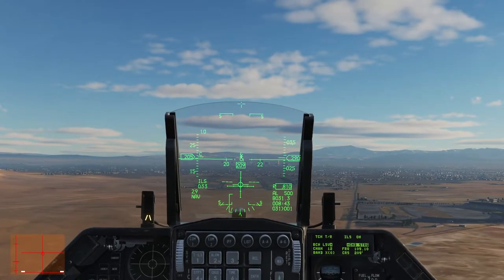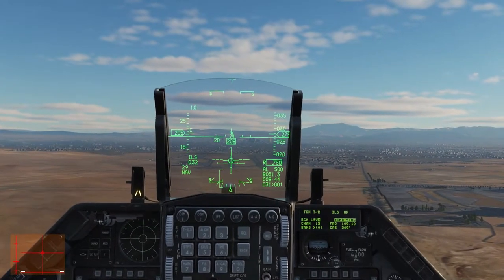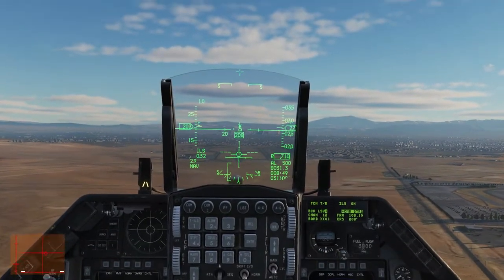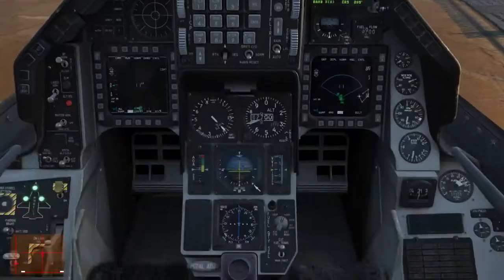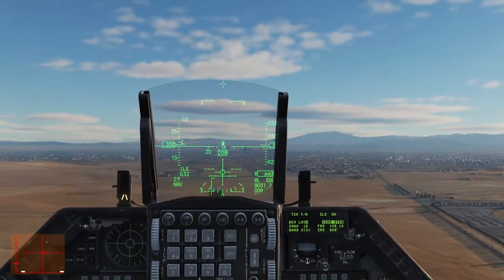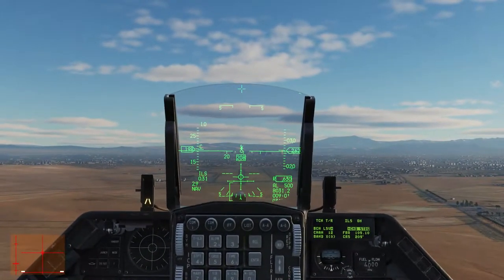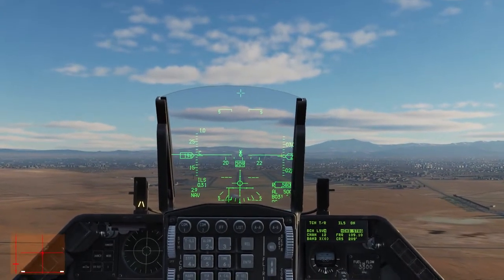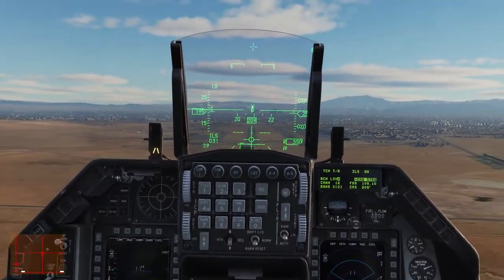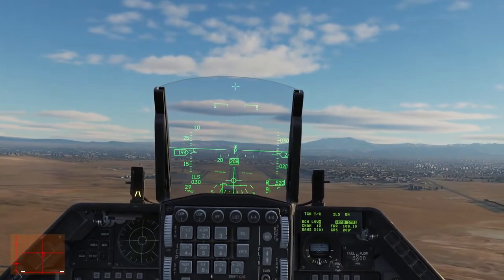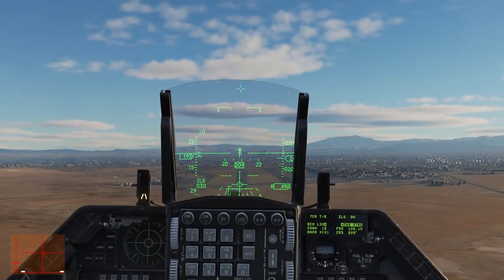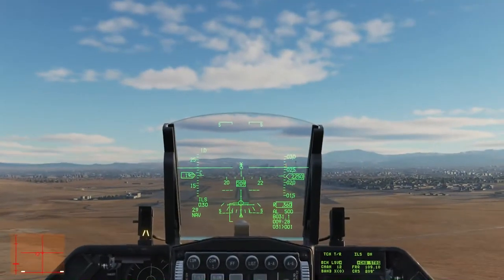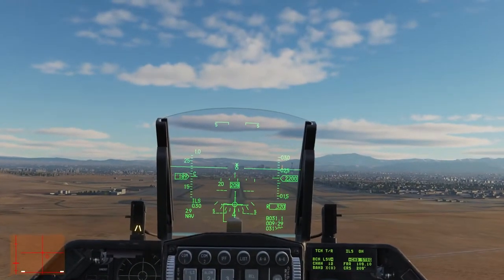And at this point, we would go ahead and get a clearance from tower. The Tracon controller would have passed us off by now, and I would have been talking to Nellis Tower. Nellis Tower, Viper 01, established ILS 21 left. And he would go, cleared for the ILS 21 left, and then he would give me clearance to land at this point, because I'm nice and close. He'd say Viper 01, Nellis Tower, cleared to land. I'd say Viper 01, cleared to land, runway 21 left. Go ahead and get our speed in check. We're a little bit heavy, so it's going to be a little bit faster than normal.